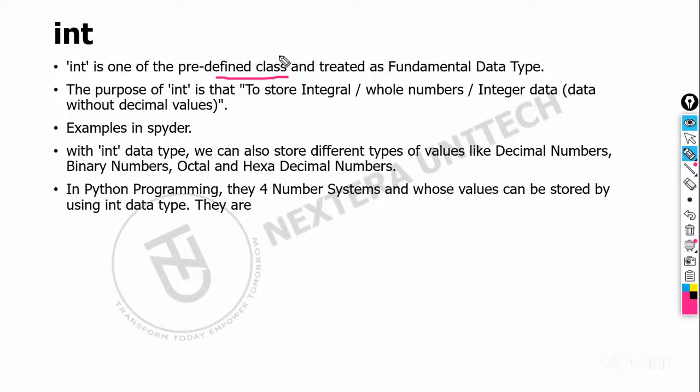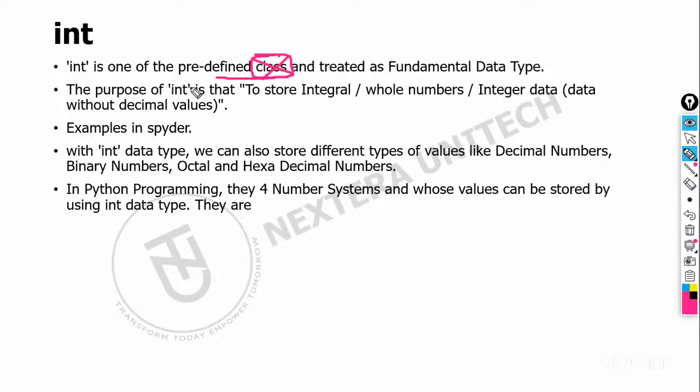What is a class? A question raises. Hold on, we'll understand. No worries. For the time being, just assume that int is a predefined class. What a class means and all, we'll understand as part of OOPs. No worries.